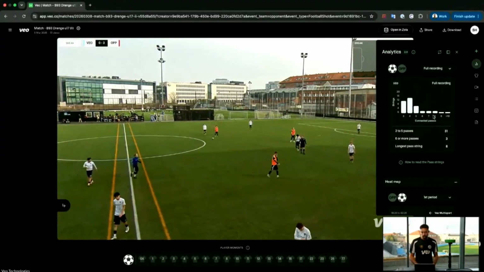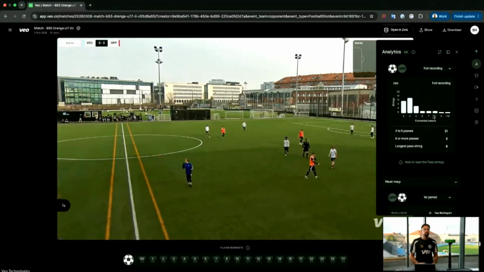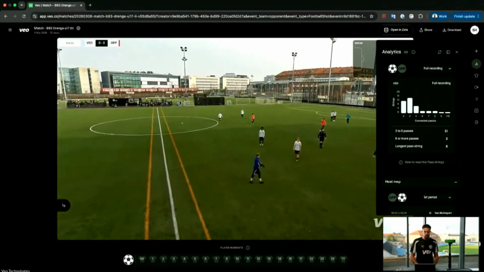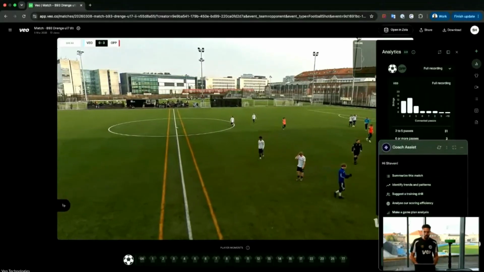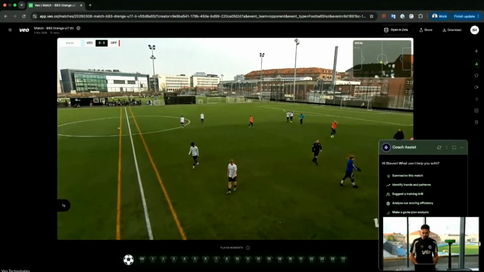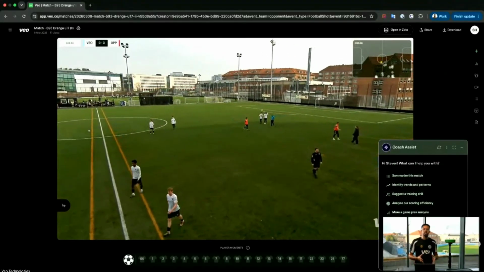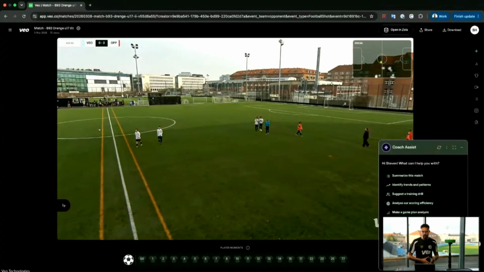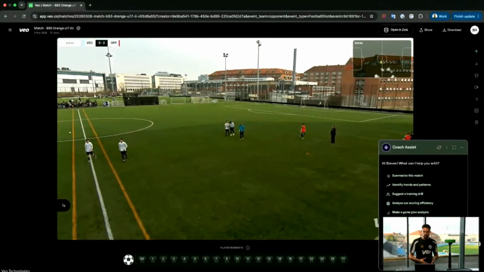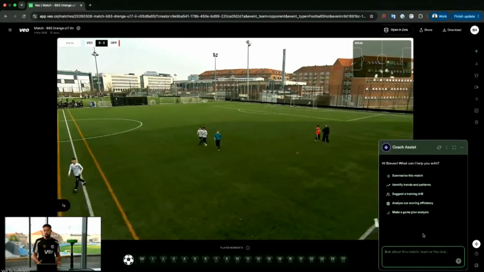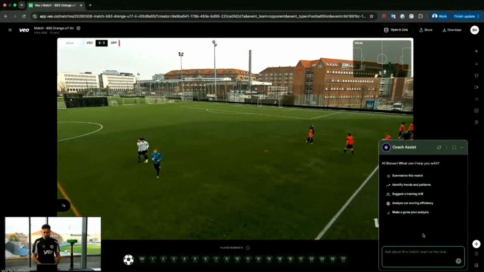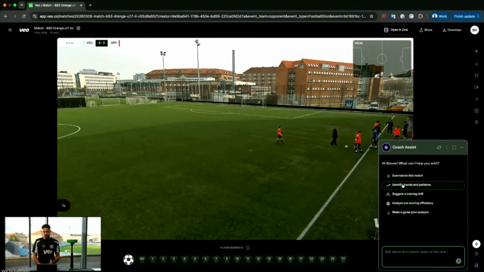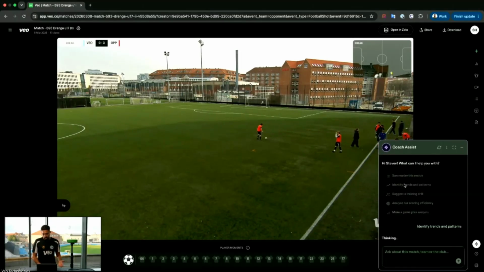That's for certain. And maybe you are not so much of a data person, or you don't really want to look at the numbers. In that case, we also have this AI here called Coach Assist. So I'll go ahead and open it up. And Coach Assist essentially works just like a ChatGPT or Gemini styled LLM. This allows you to go in and ask about the match, or about the team, or about the entire club here. So I could go in and say, hey, I'd like you to identify any trends and patterns within this game. I could tap that in there.